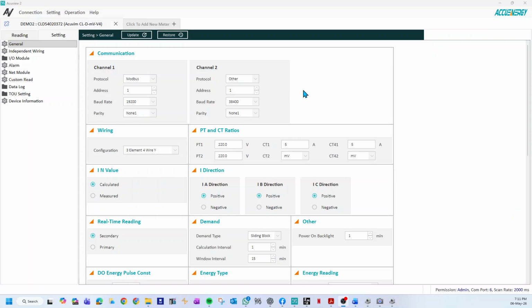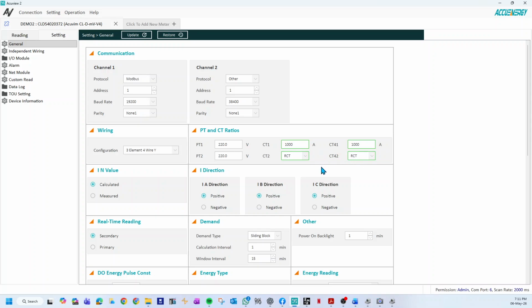If you will use this meter for a three-phase single load, you have to keep it in the general, and then you can enter here the CT ratio. For example, you have a 1000 ampere CT, and it is an RCT.